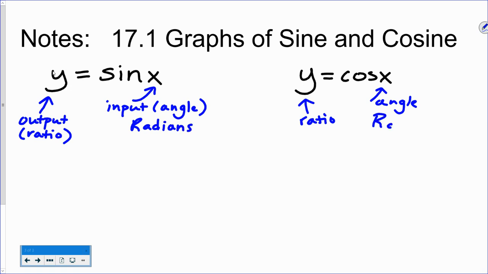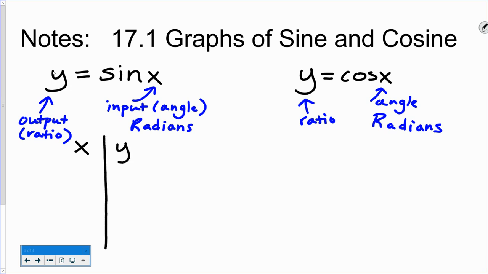The higher levels you go in math, the less you're going to use degrees. Radians is used most in the trig elective. It's going to be used most in calculus and beyond, if you go beyond. All right, so we are going to make tables of each of sine and cosine.